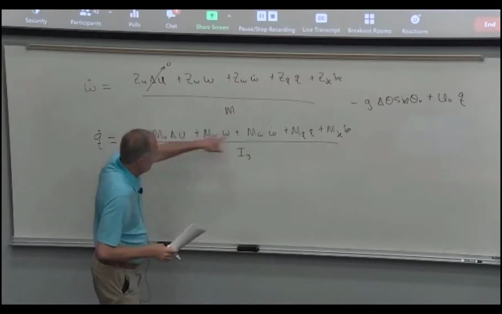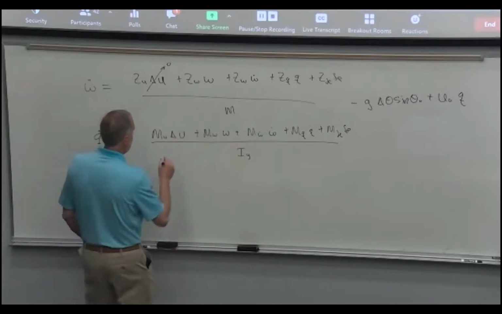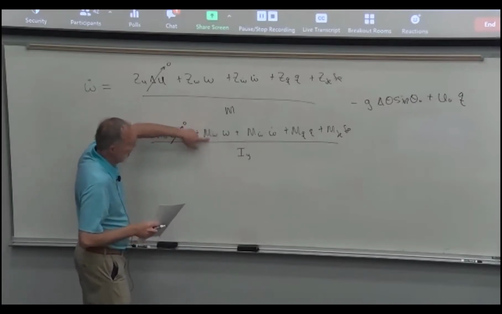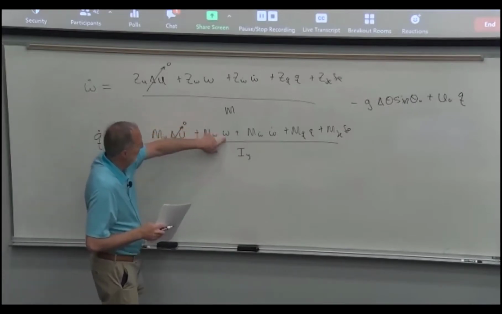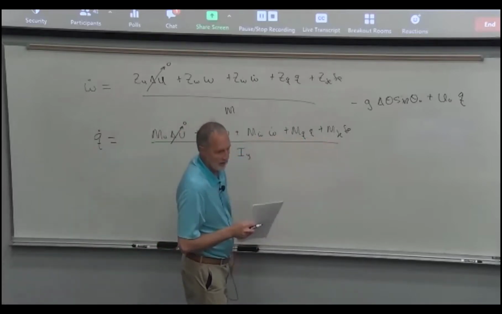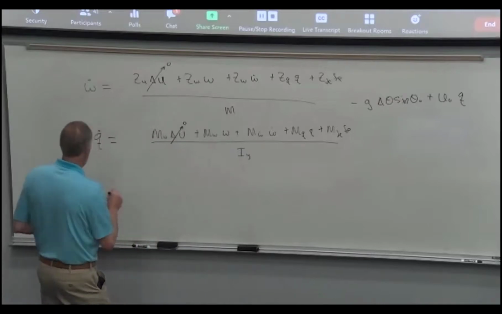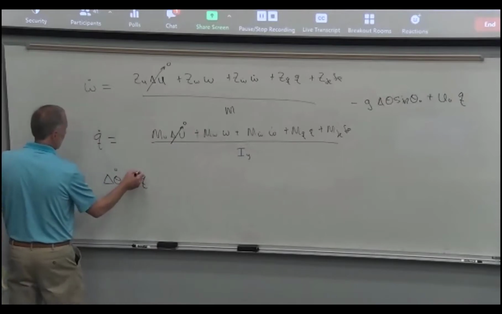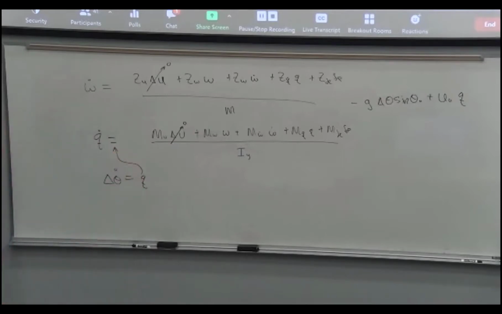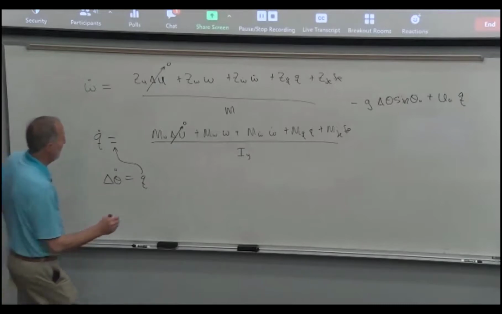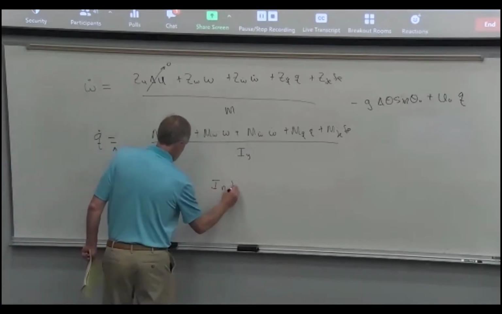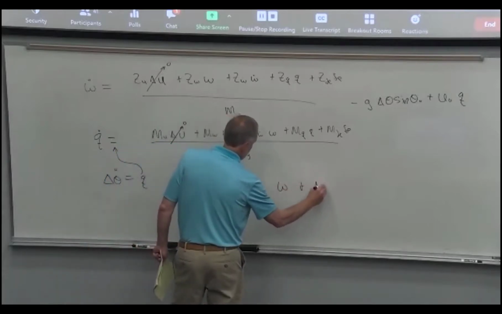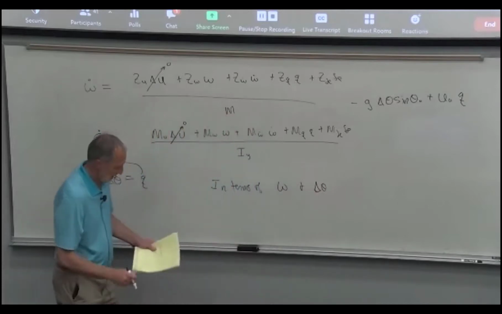and so this is the pitching moment equation. Again, we're going to say this is 0, so knock that out. This is essentially contained in here is Cm alpha, because alpha is proportional to W. There's W dot, pitch rate, and the elevator. And then the relationship between delta theta and Q, so we can actually plug in up here and get delta theta double dot and delta theta. So we're going to get everything in terms of W and delta theta. So those are our two unknowns, and here's the two equations.